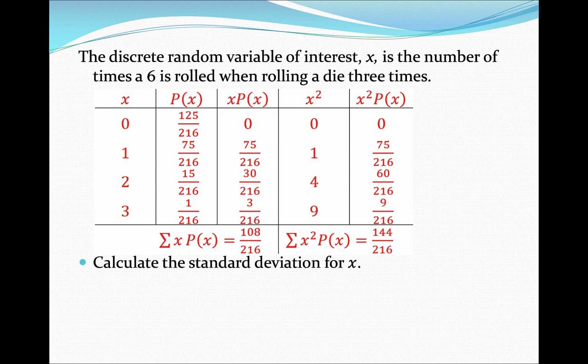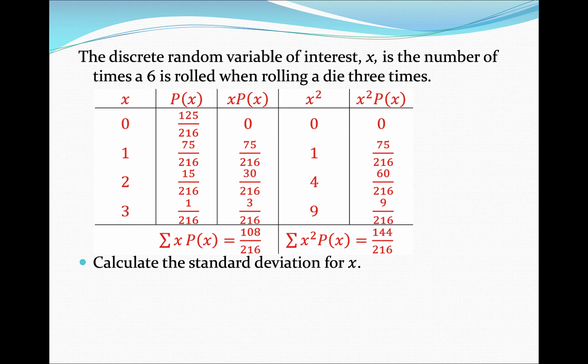What I recommend you do is just create that 4th column there, which is x squared. So to do that, you just look at your x values and you square them. So you get 0 squared, 1 squared, 2 squared, and 3 squared. That's where you get those x squared values. And then the last column is the one that we really need, which is x squared times p of x. So make sure you multiply the correct columns here. You're multiplying the x squared column times the p of x column.